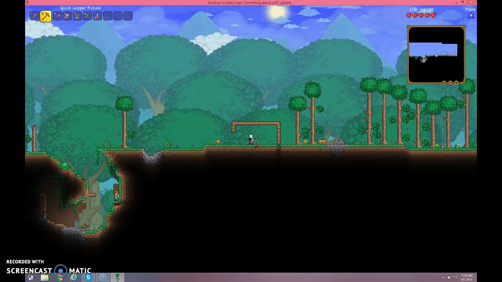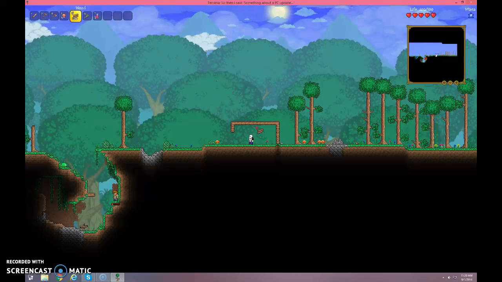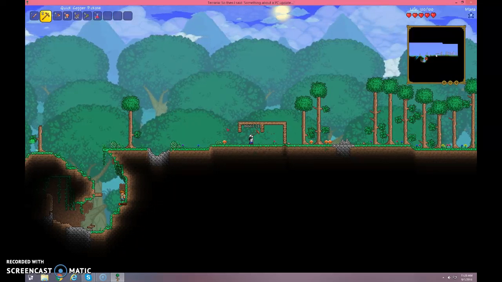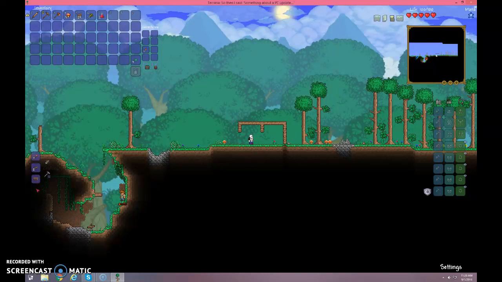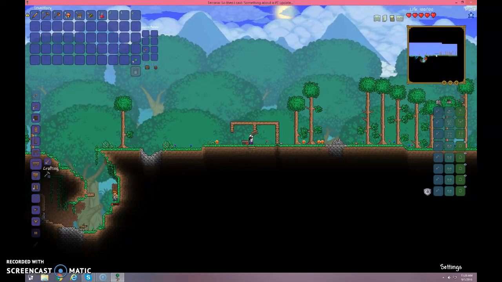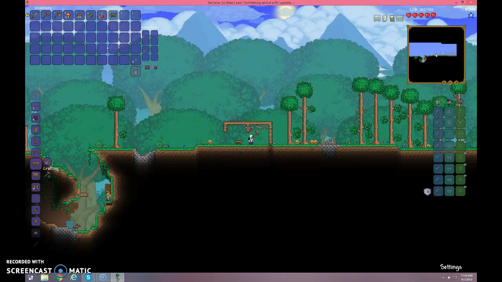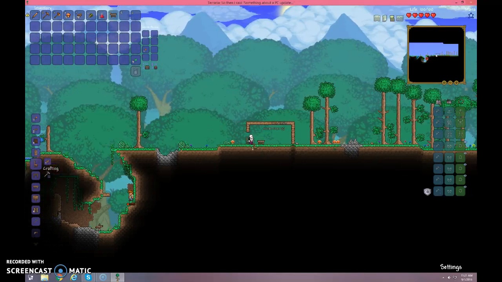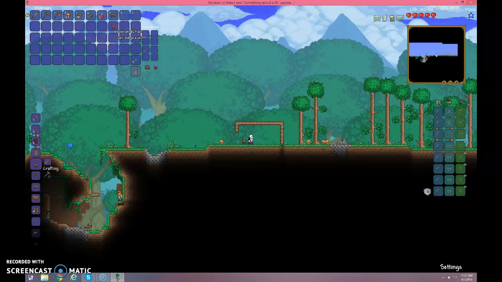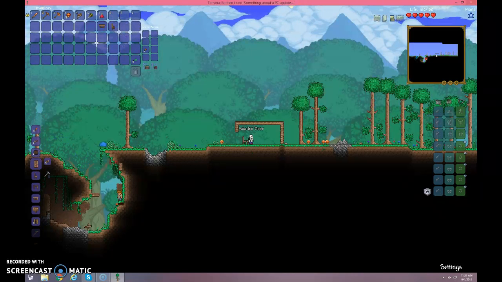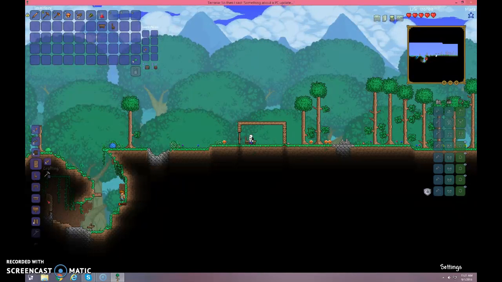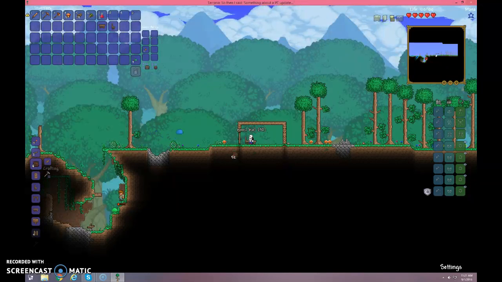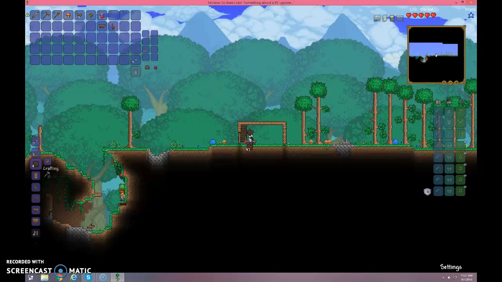I'm going to make a big house and I'm going to split it. See, this is what I do. I make two houses at the start. There you go, and you know what? I'm just going to make this a whole big house, but I'm all alone. I'm just going to buy two chairs. You can buy chairs in the underground, better believe it. I can't believe Maxwell's still alive.